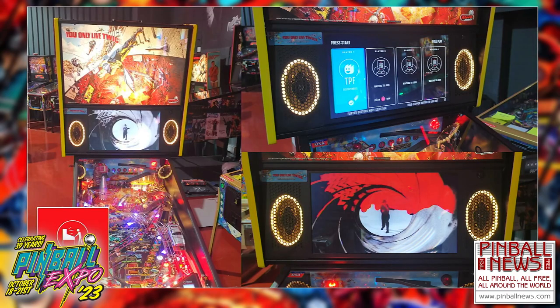So, this is how it looks like. This is an example on a beautiful James Bond Premium Edition. This is in Barcelona, in a very big museum we have on the outskirts of Barcelona, and you can see here how it looks. It doesn't touch anything. The back glass is the same, the back box is the same, the plaque is where it should be. Now the lock is on the right side. You don't see it here very much, but it's on top of the right speaker.